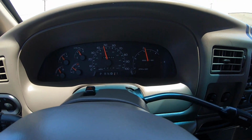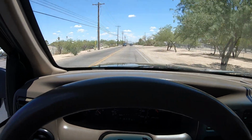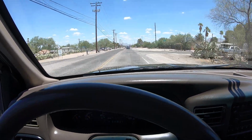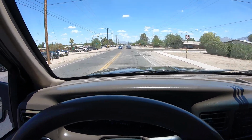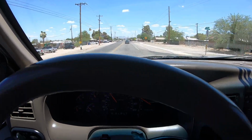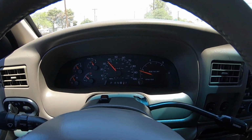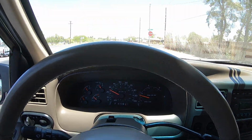7.3s are notoriously slow, by the way, and I discourage you from tuning them and putting bigger turbos on them. They're fine the way God made them. And when you go there, you end up with all kinds of stupid things happening. They're great until they're not great. So just leave this thing alone, please. It's a nice rig, really nice. Runs great, doesn't need any help.